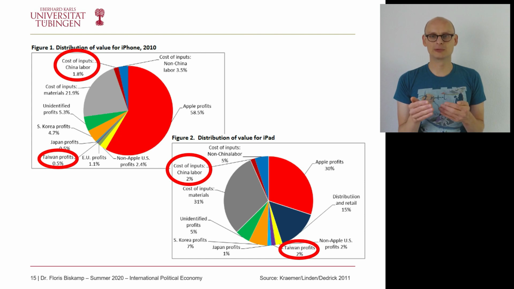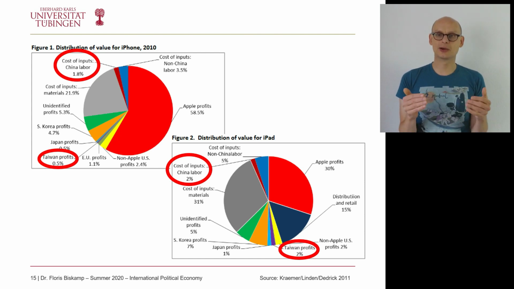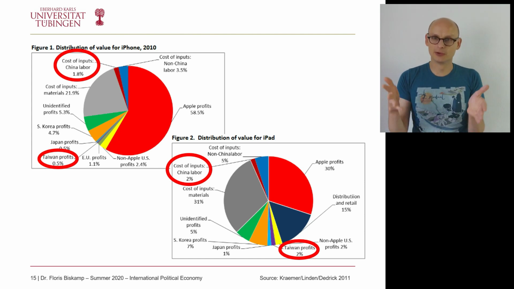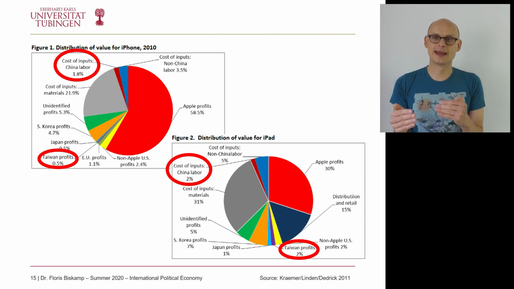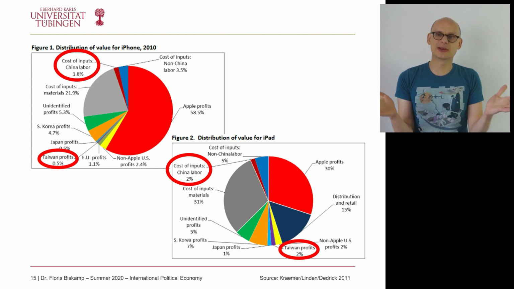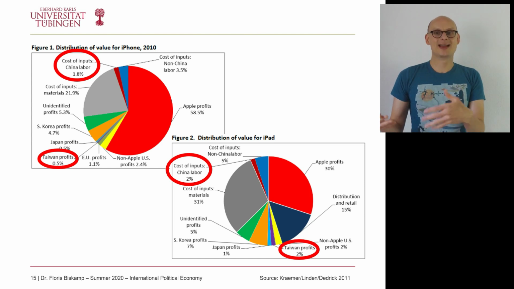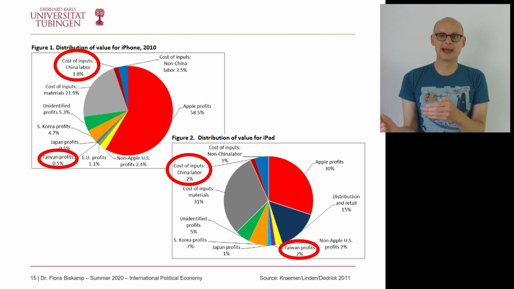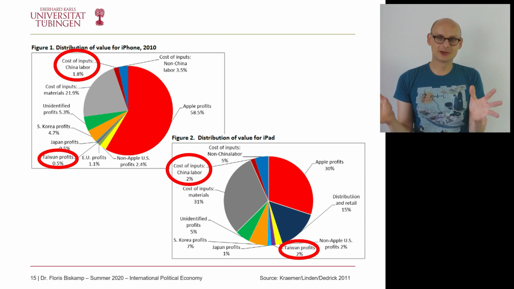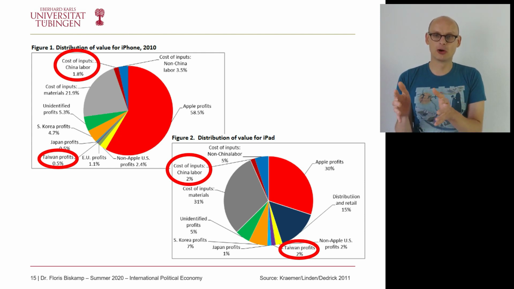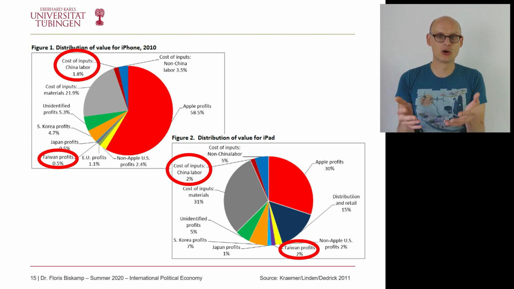So it's not that Foxconn has a very high profit rate, and this is so because Foxconn also has to act in competition to other companies that would be willing to do the same thing for Apple and would also produce iPhones for Apple. So they negotiate with Apple, and Apple says, well, if you don't do it for that amount of money, we find someone else who will do it. And so it's very difficult to put all the blame on Foxconn because their whole business is not that profitable, and it only works because they put all this pressure on the workers.